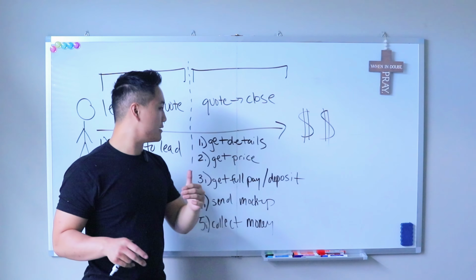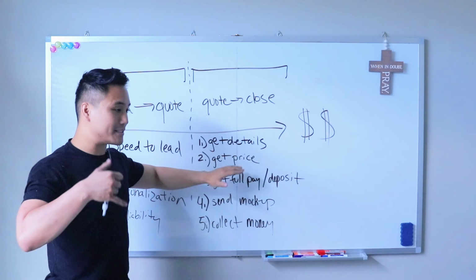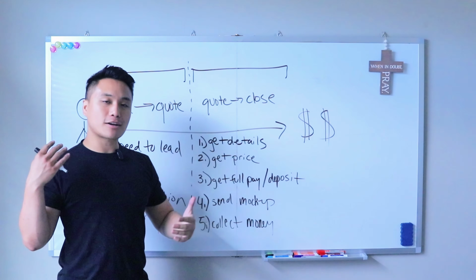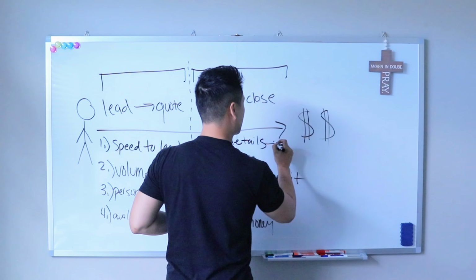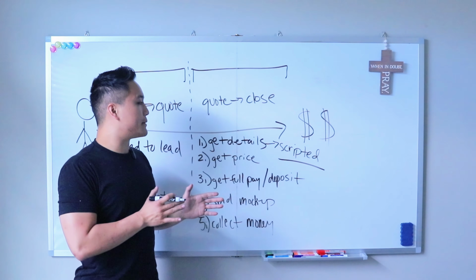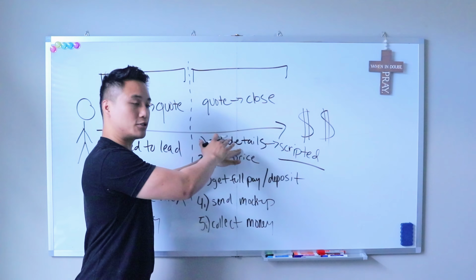So increase their availability. But once you start the sales process, the first thing we do is we call them and you just say, "Hey John, I saw you reach out. Are you still interested in buying shirts, etc.?" So this part right here is scripted. The reason why step 1 is scripted is because we want anyone to join your business, follow the script, and they can get the baseline details to quote the job.